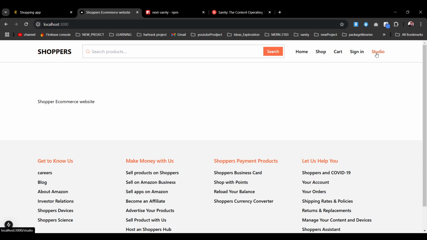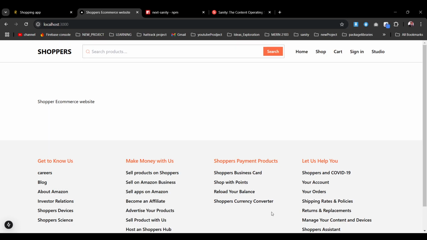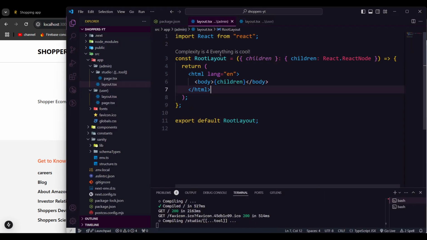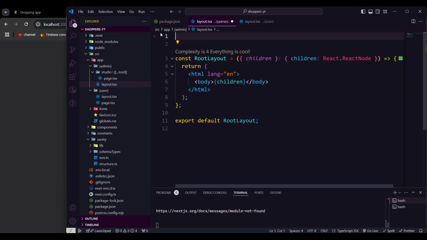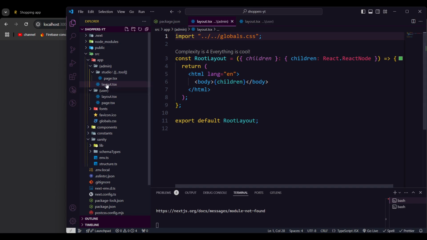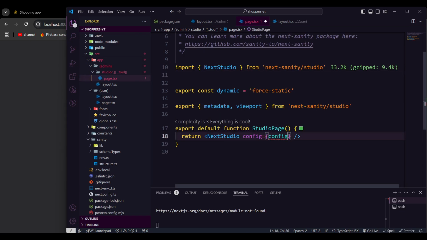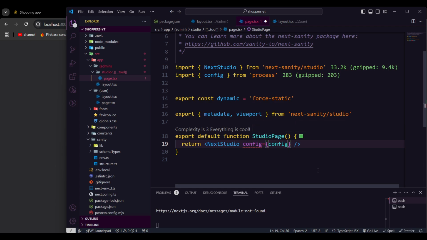If we go back to the studio, let's see if it's connected or not. Yeah, the studio is compiling, so we should be able to see some good scenario also within the studio. And for the studio, we are also going to focus on that globals.css, so we will import that, import globals.css. Okay, the config also, we need to change the configuration definition because we changed the route. So I'm going to cut it, and here I'm going to auto import that one. Oops, it should be auto import. That's the layer.